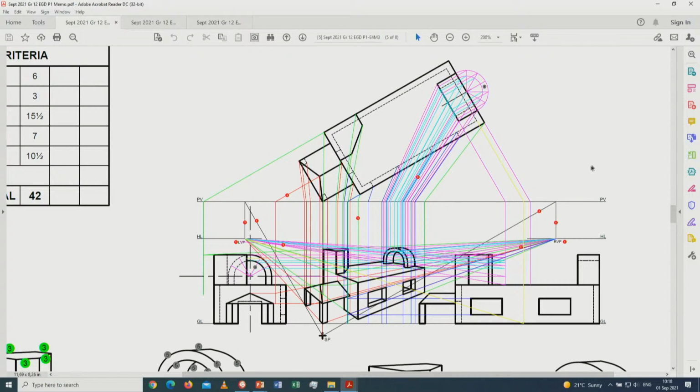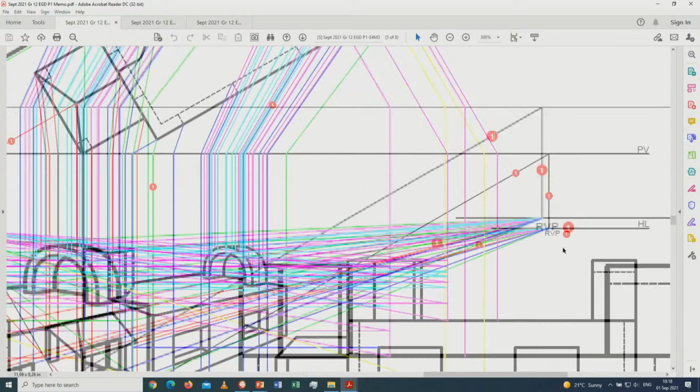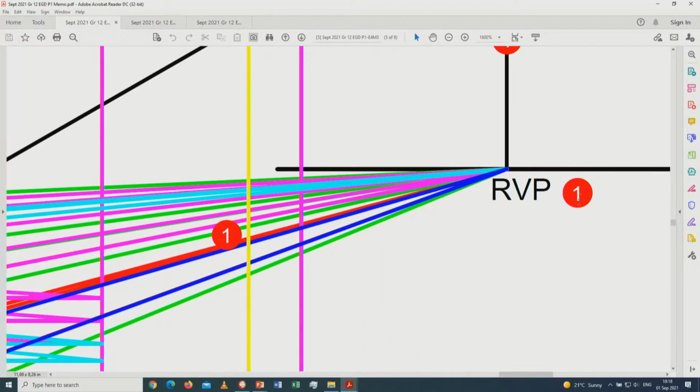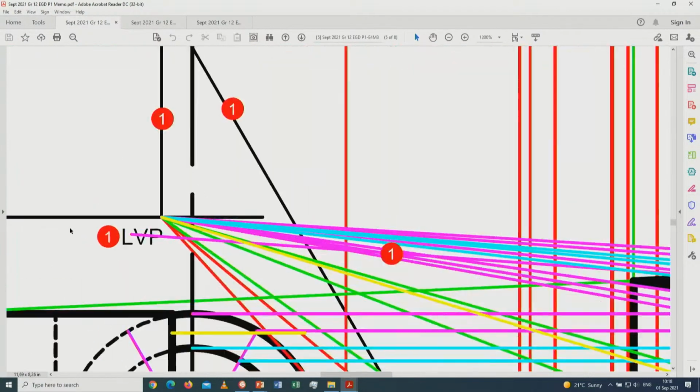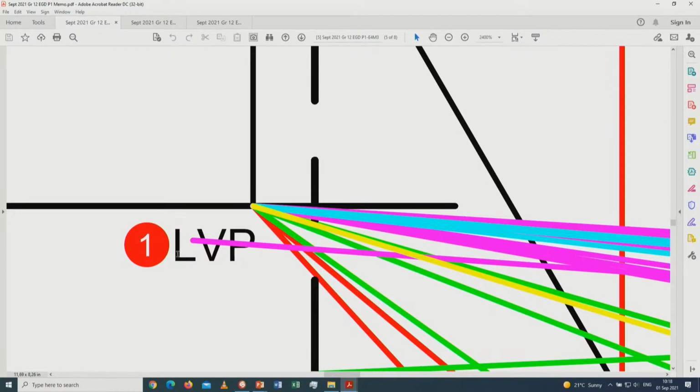Now, of course, if the learner went out and drew it from that point, does he know it goes downwards? Yes. Does he know it goes downwards towards the horizontal line? Yes. So therefore, then you will give the line for that. He's already been penalized for going too far with this line, if that was the case. All right. Did the learner write right vanishing point? Yes, so therefore you will give him that mark over there. If he does not write left and right vanishing point because it's asking for the labeling, then you don't give that mark in that case.